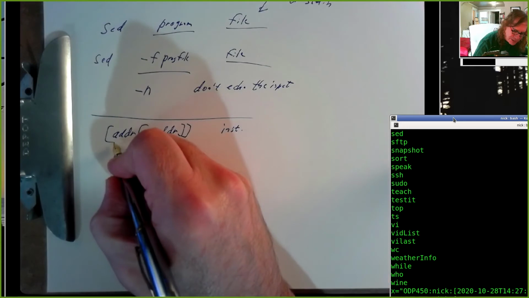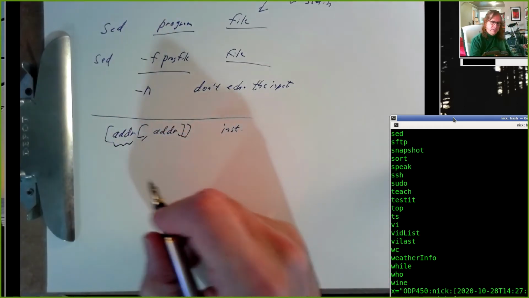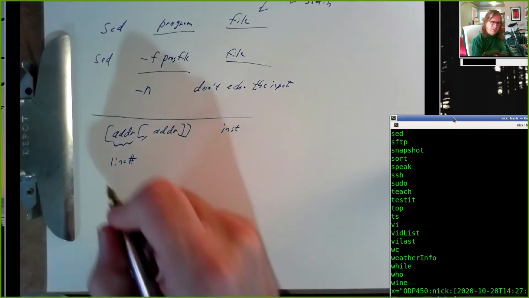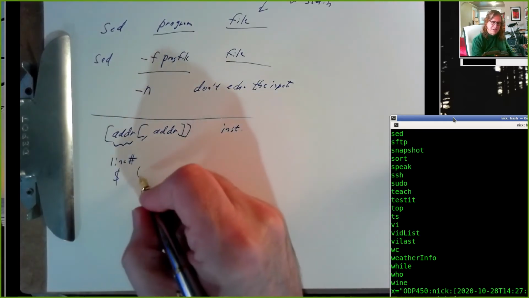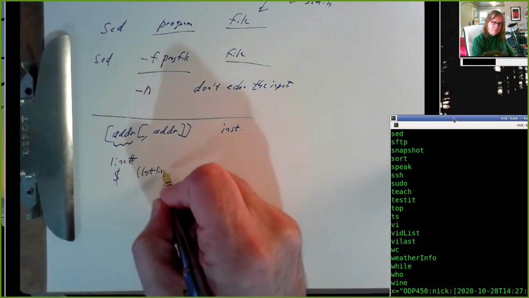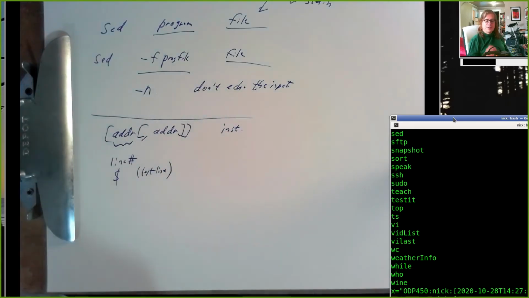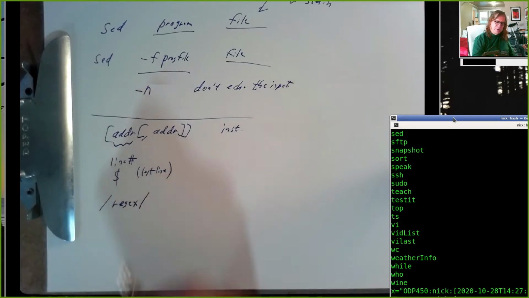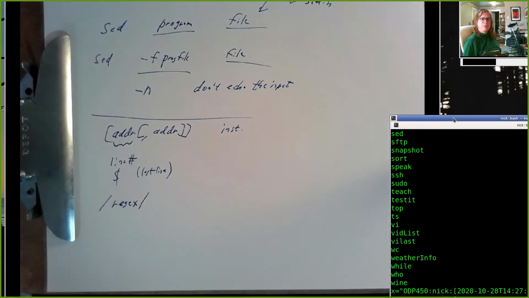And an address could be a line number. It could be, of course, a $ sign for the last line. Or it could be a regular expression in between 2 slashes.